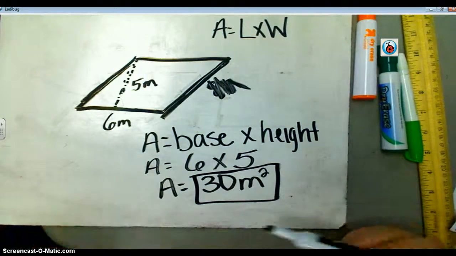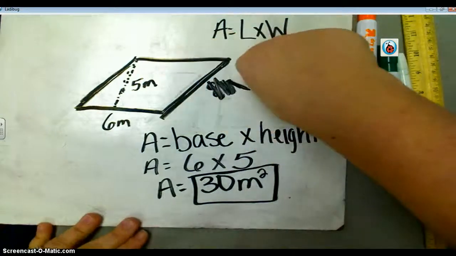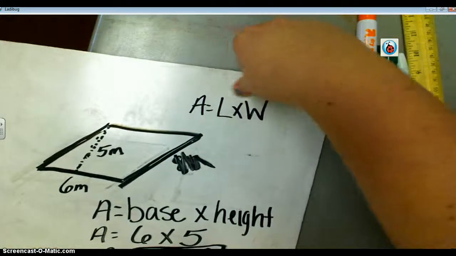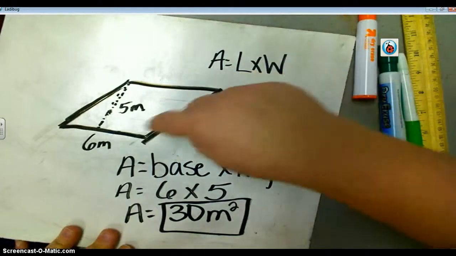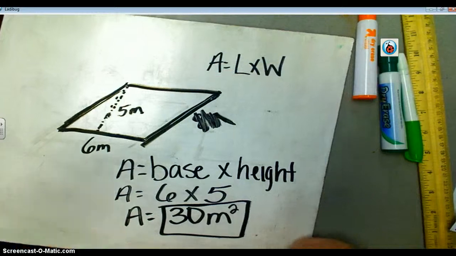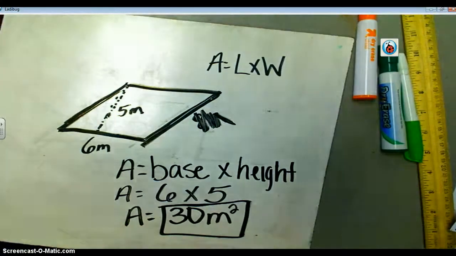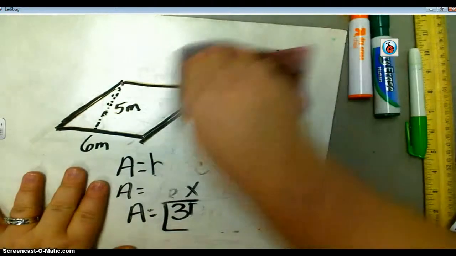It is squared because we're finding area. Okay, I go from length times width up here when I'm talking about squares and rectangles to base times height when I'm talking about parallelograms. And technically, if you really want to think about it, length times width is pretty much the same thing as base times height. Okay? You're still dealing with how tall something is, and you're still dealing with how wide something is. Okay? So, let's look at another one.